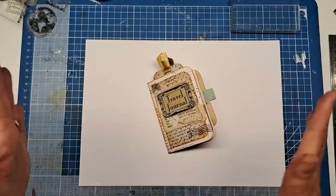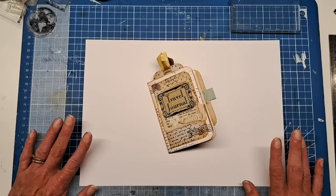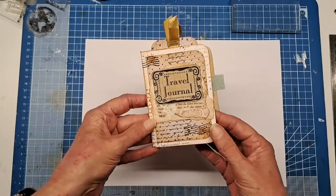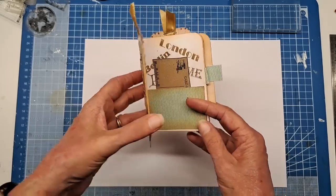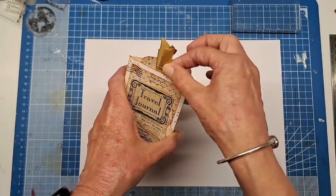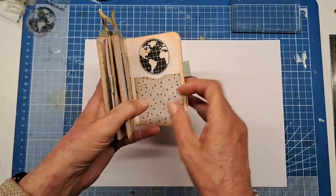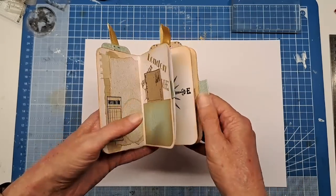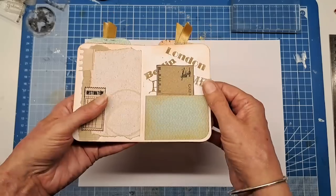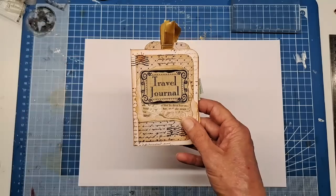Today we are going to make a one-page wonder. This is an A4 or US letter size — it doesn't matter as long as you do the folds the same as I show you, and that will end up creating this little journal. It will open up like this and you have a pocket at the top, a pocket at the side, a pocket at the top, and a pocket at the side. This is called a zine — z-i-n-e — but what I've done is glued in certain areas to create these pockets. If you Google 'zine' you'll get lots of different versions of this.